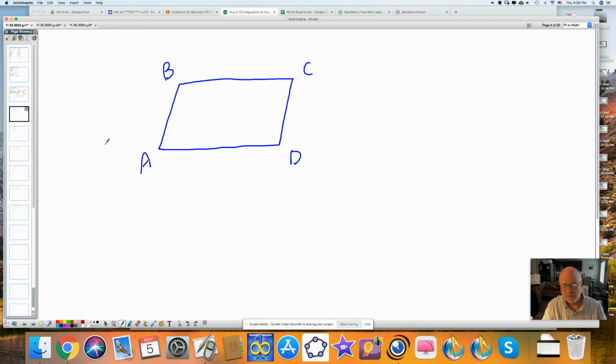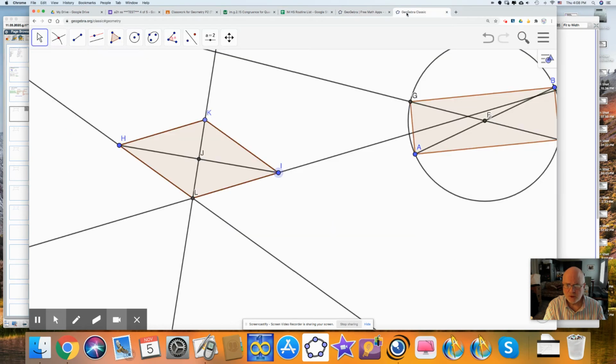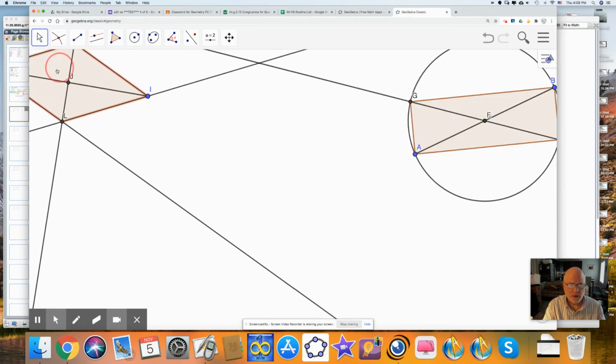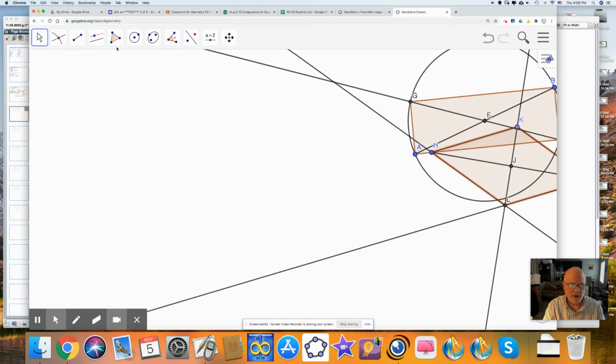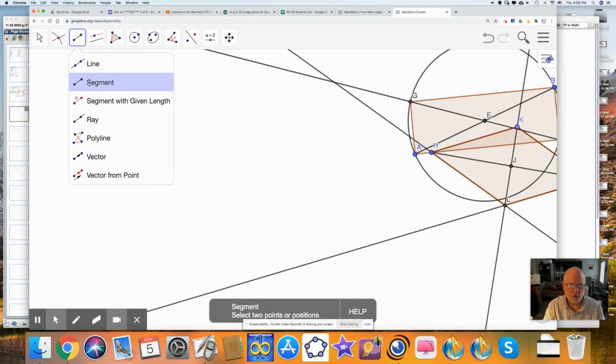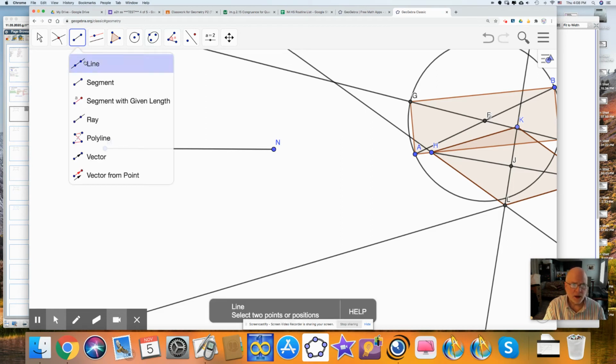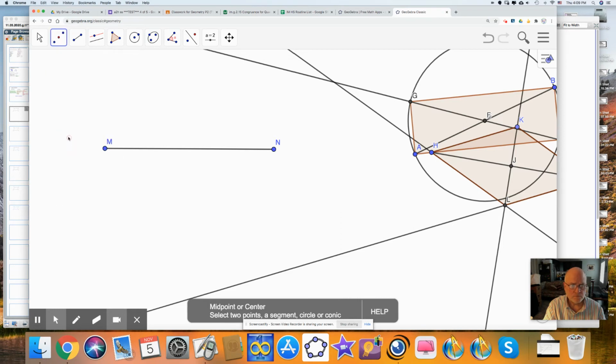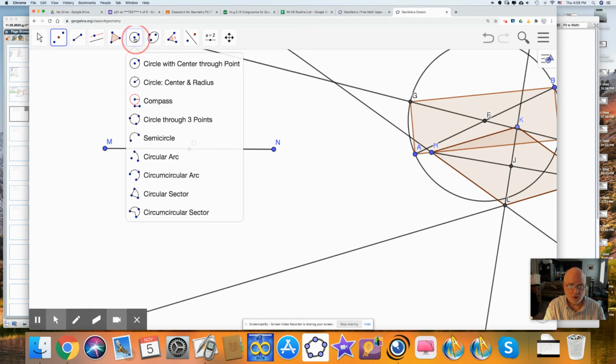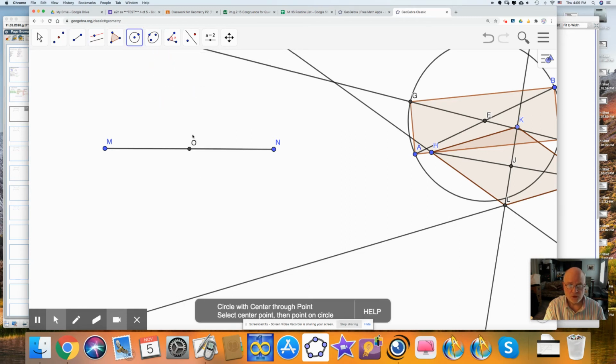So in our parallelogram, if you tried to rotate it, and I could do this on GeoGebra just as well, to show you what it looks like. So to do this, I'm going to draw a segment, put its midpoint, and these segments have to bisect each other. So to find my other segment, I'm going to draw a circle.